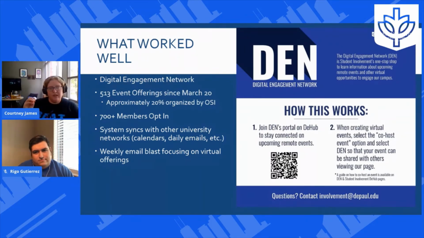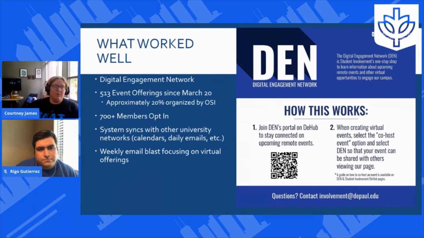There is a feature in campus group software that when you create an event, you can designate a co-host to that event. So what we asked was every single person who was going to do any virtual offering that was open or focused on students, we asked them to select the DEN as a co-host to that event. What we were able to do with that is we created a one-stop shop where students could find any information about any online offerings. So they knew that if they were looking at the DEN, it was absolutely something that was going to be available to them online.